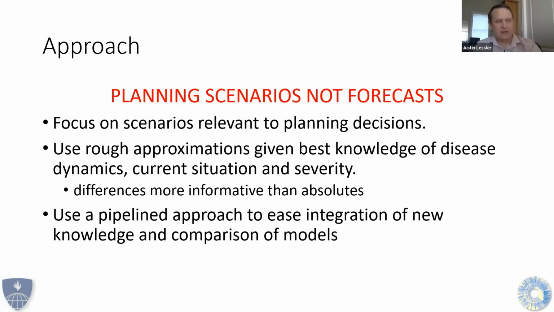And I think the key here is that the focus will often be more on the differences between these various decisions rather than any particular single absolute number. We may be concerned with the probability of overrunning ICU bed capacity and so on, but because we're trying to inform decisions, it's not necessarily critical to get that next 4 weeks perfectly correct, as long as we can broadly get the differences over time.